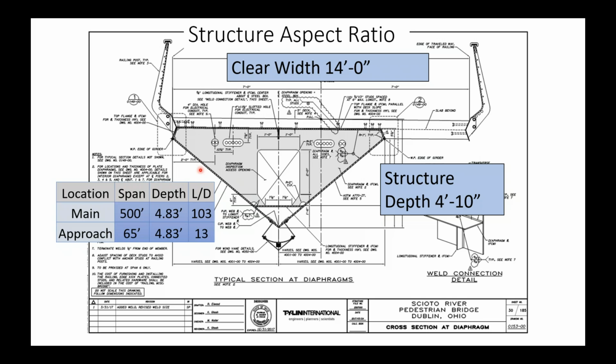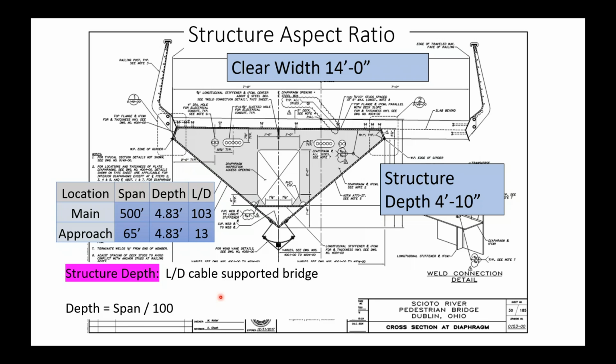And again, talking about rules of thumb, for a cable supported bridge in general, your span to depth ratio is typically around 100, although this can vary significantly depending on different features. 100 is a good place to start with structure depth. And in our case, we're right in that range: the main span of 500 feet, our structure depth is the span over 100. And probably familiar, for most girder bridge designs the span to depth ratio is right in the 20 to 25 range. So this obviously is much more slender, made possible by the support that the cables give the structure.